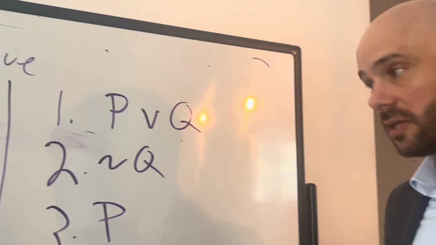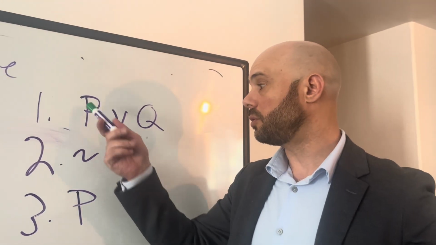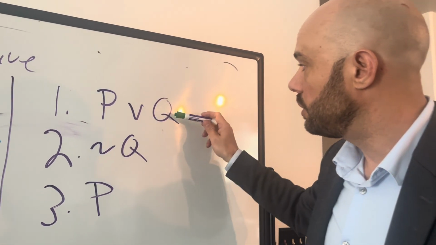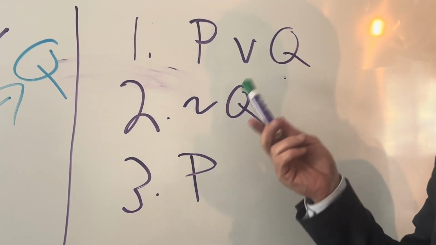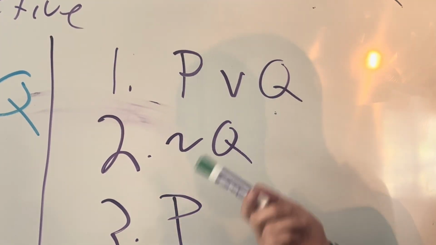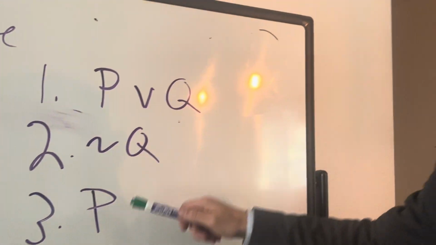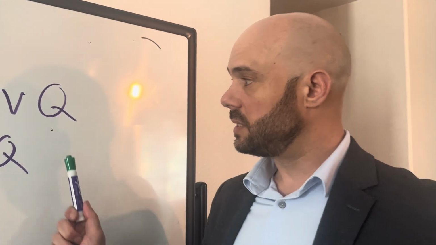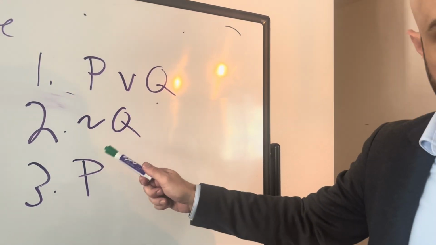Remember, with deductive reasoning, you want to preserve the truth from the premises to the conclusion. This is saying there's two options here, P or Q. In order for you to guarantee that there's just one option and not both options, you have to negate one of them. That's the only way to get a certainty that you have one, is to negate the other one, and so that's why we negate it and not affirm it.